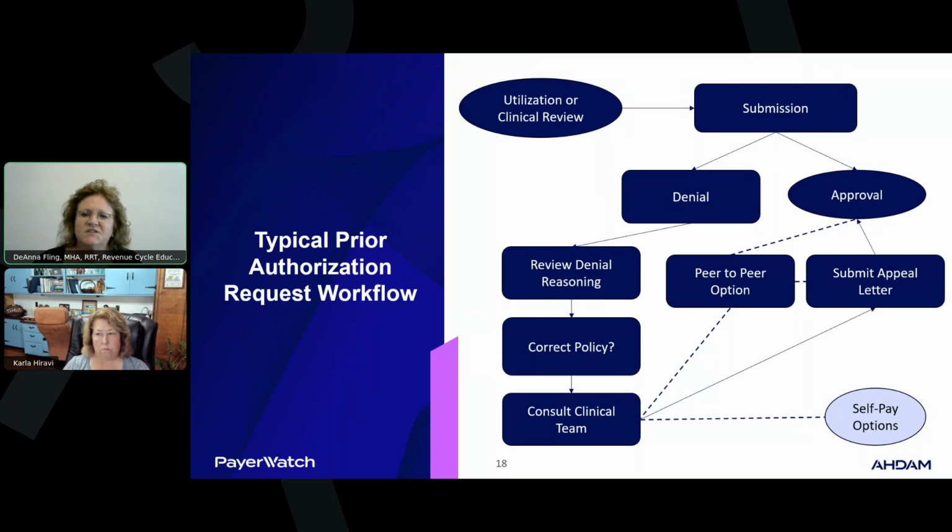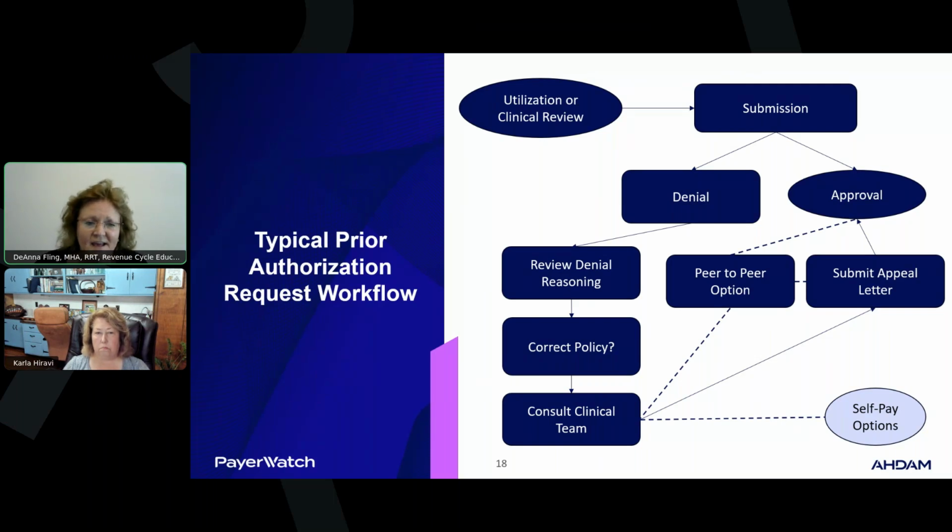And as we start to understand why the prior auth was denied, we always need to know the process of the peer-to-peer review. Now, working with several various insurers in my line of work, different service lines, and also within different practices and hospitals, each insurer has a different process of when a peer-to-peer is optional. Know that process for the major insurers in your market, and always ask about the peer-to-peer process if you happen to call an insurer about that denial.